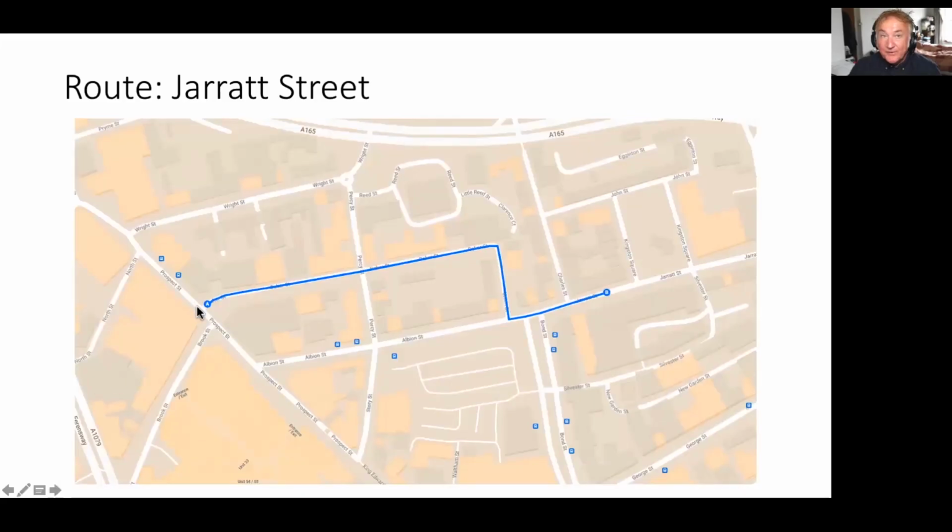So, right, we're at this point here now. I'm going to come along Baker Street here because it runs parallel to Albion Street, which is more of the main street in front of it, crossing across Percy Street. Going to continue on Baker Street to its end, and then it turns into Union Street along here, because there are some very fine Georgian buildings along here which I have photographed, so you could see those if you're going to come along there. Besides the Central Library, there's another nice building there, but the rest of them are fairly modern after that. Then Albion Street comes to an end, I think, around about here, and then turns into Jarratt Street.